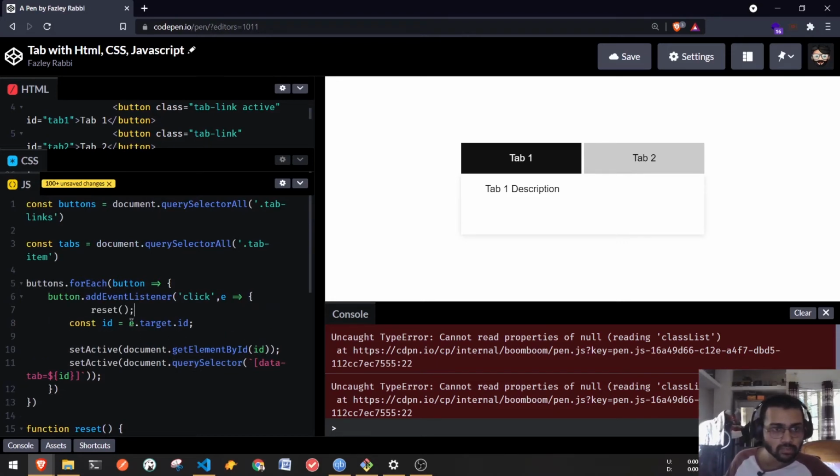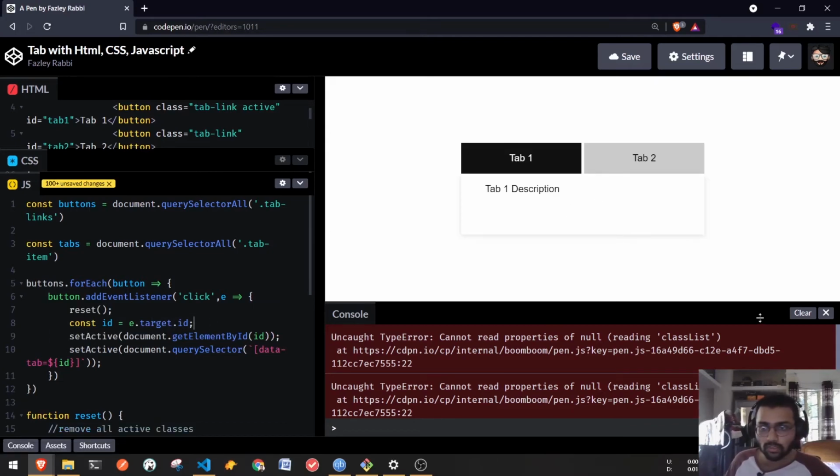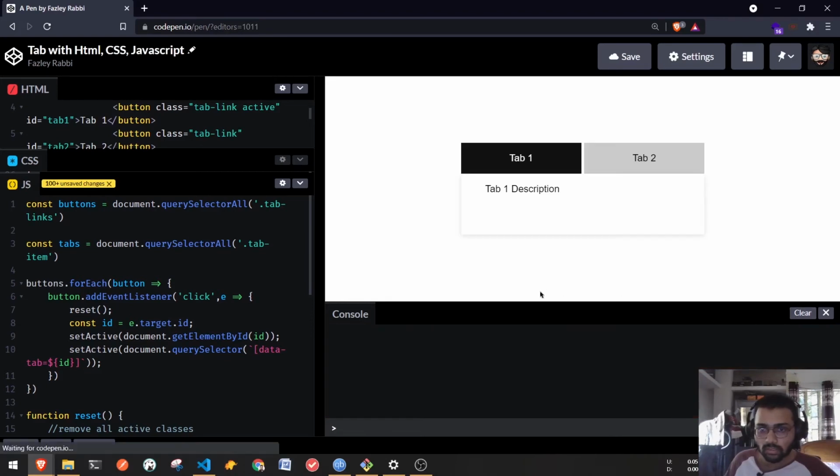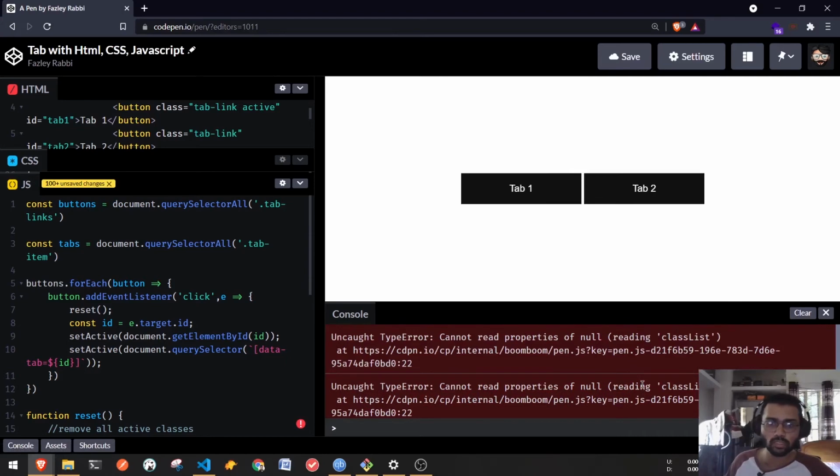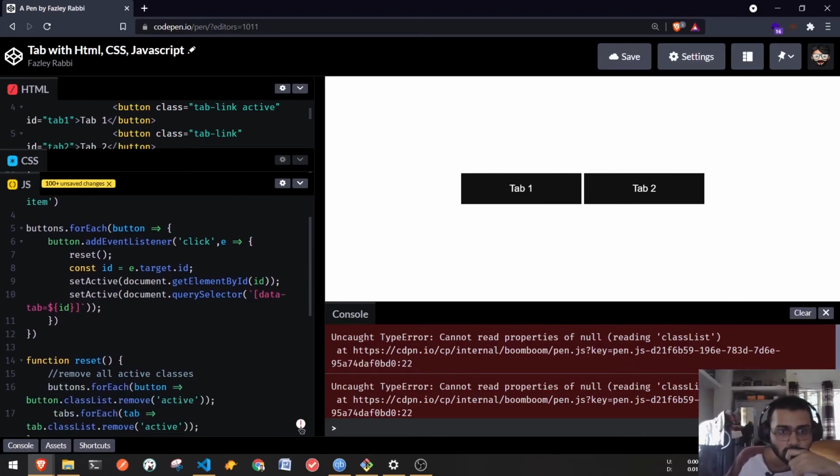If I provide this before capturing the id, will it work? Yep, it works. No, it's not working. So there is some kind of bug here.